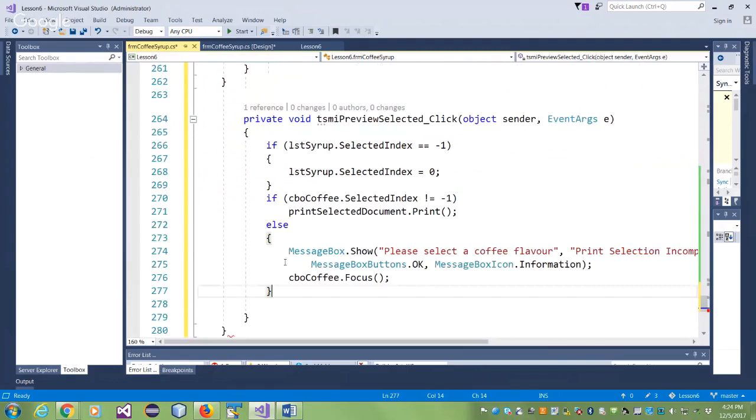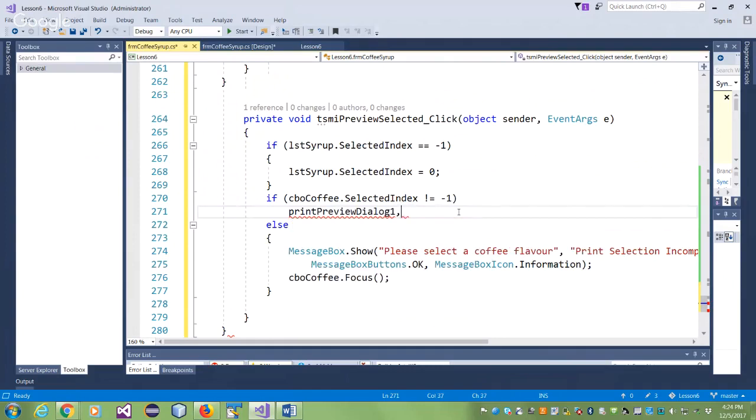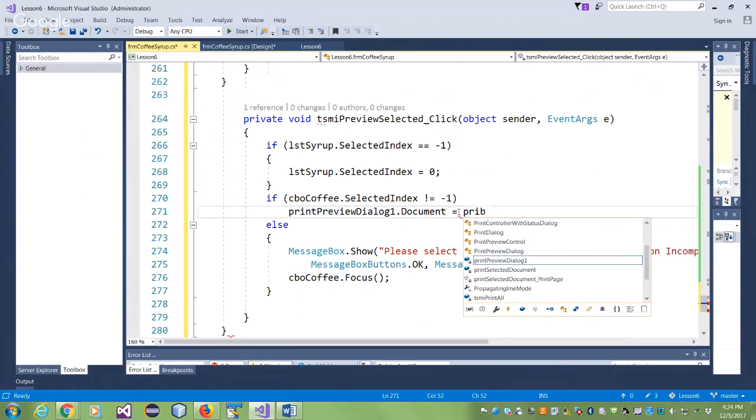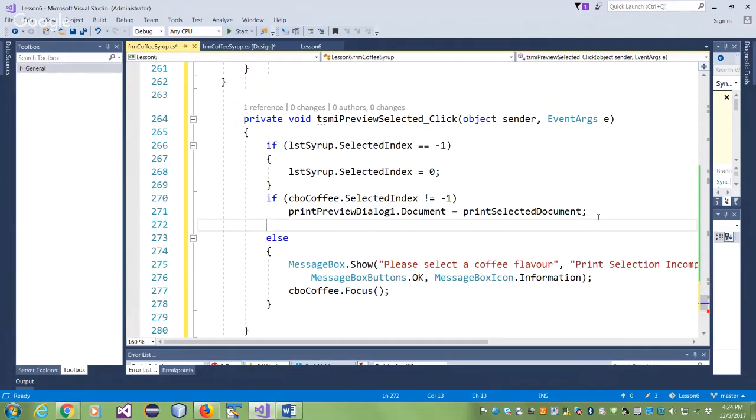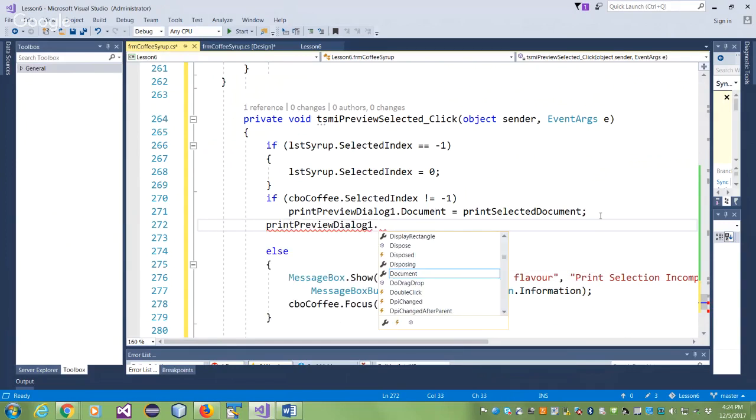Here. So now instead of doing a print here, what do you do? Do you remember? If not, I don't even remember myself, but I think I have an idea. You take your preview, there it is, preview dialog box 1, to its document property, and what is this, print selected document? I've already given it to you. It's in your code. It's just giving a heading and so on. It's just tedious. I'll show it to you. So in here, when you preview it, you just set it, and then you take your print preview dialog. Where are you? There you are. And then you go show dialog.